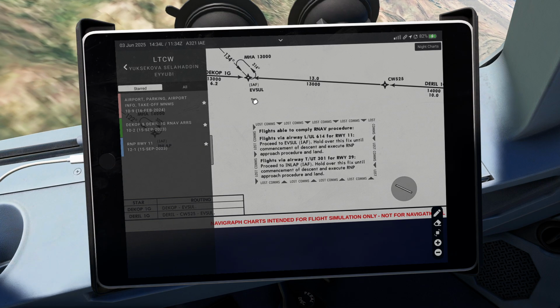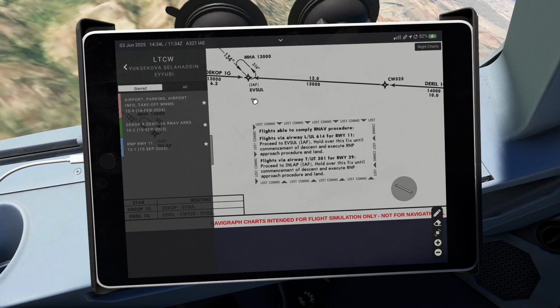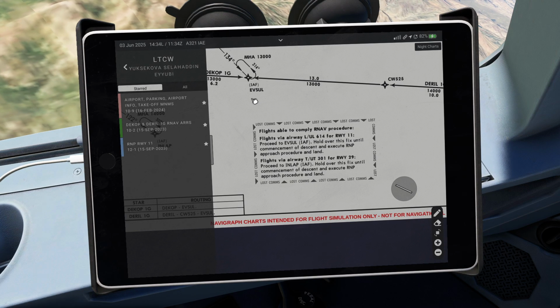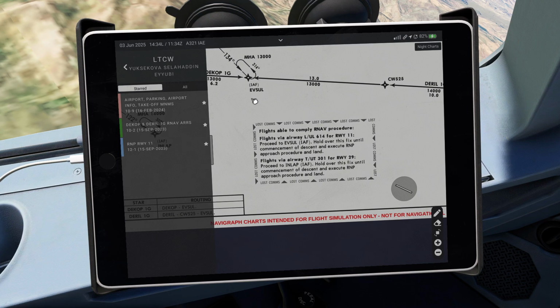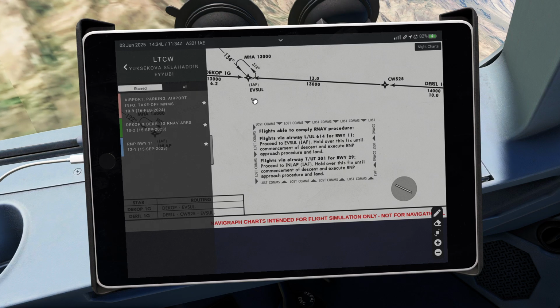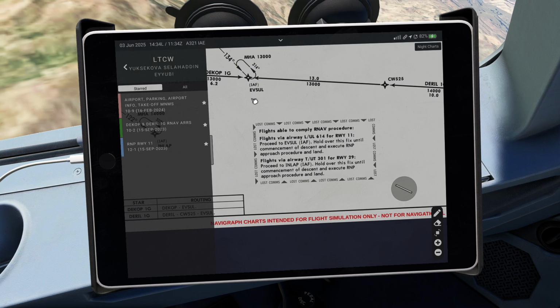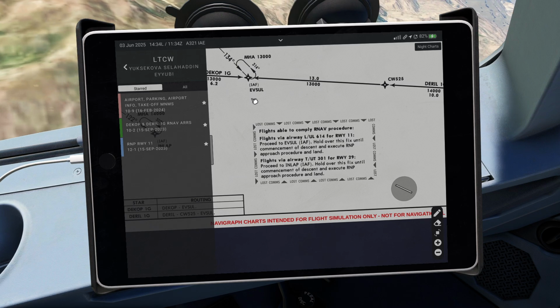Another characteristic is the coverage area, usually providing obstacle clearance within a 25 nautical mile radius around a central reference point, such as a VOR, NDB, initial approach fix, or final approach fix, or another point rather than the aerodrome reference point.